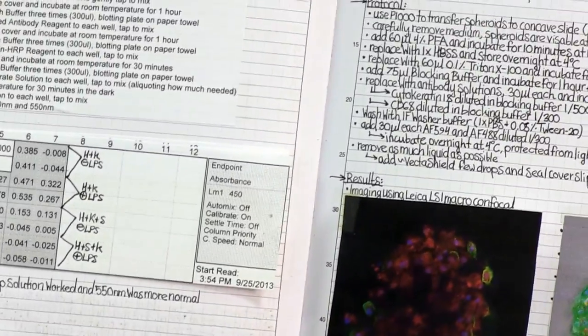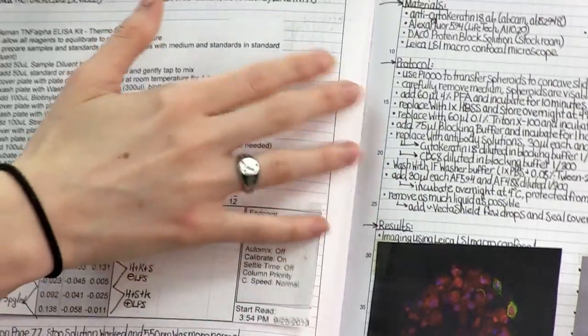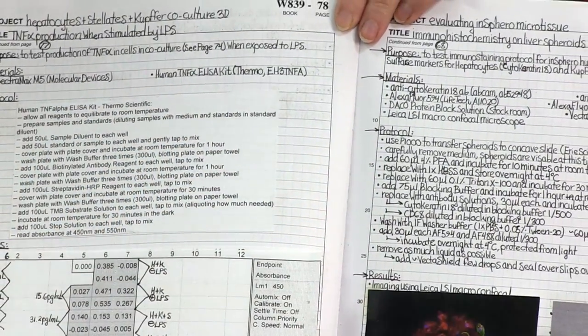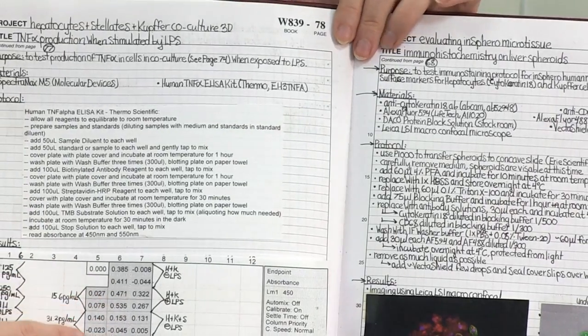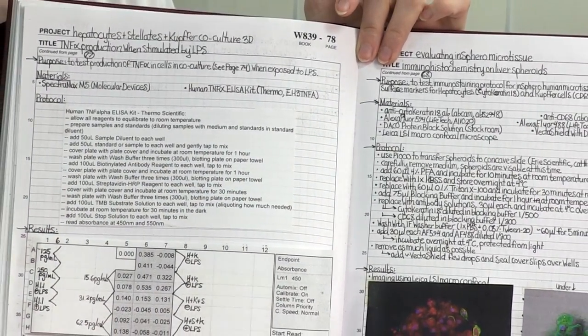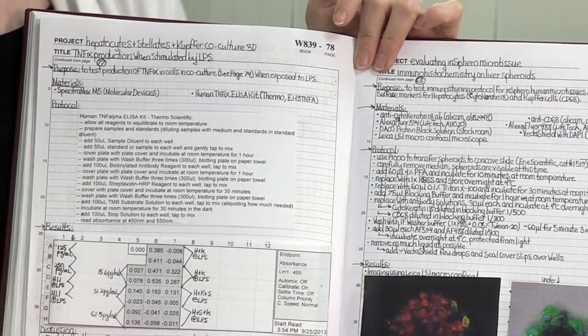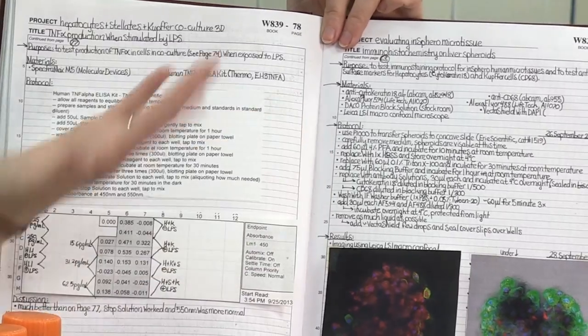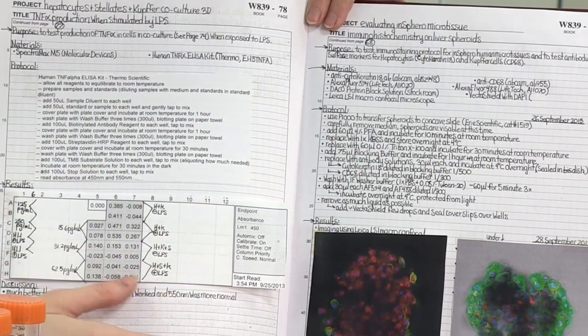Lastly, it's really important to outline your protocol. So I like to write down every little step, even something that doesn't seem relevant at the time. Because later on, you may actually want to look back and say, which media did I use there? And how long did I incubate that for? And if you take really good notes, you'll be able to actually look back and get that information.